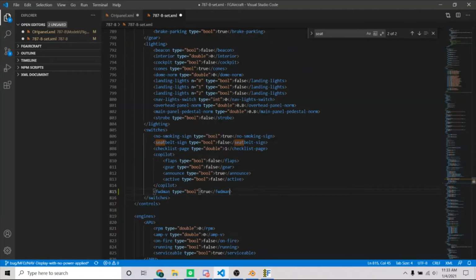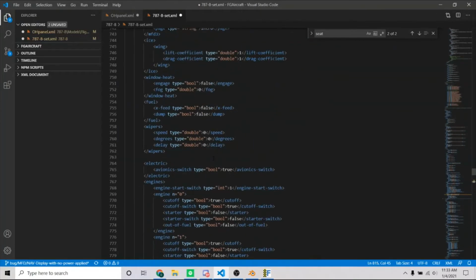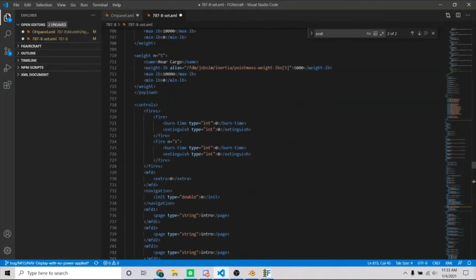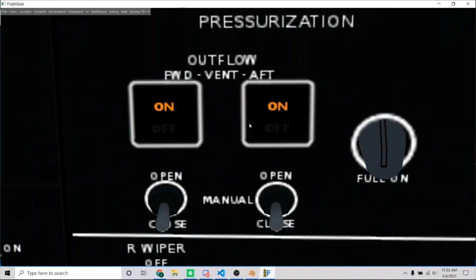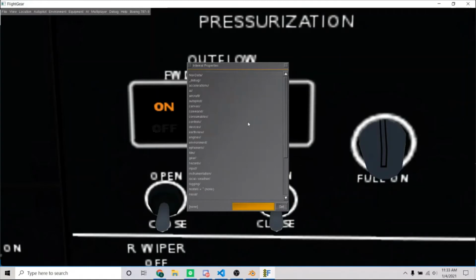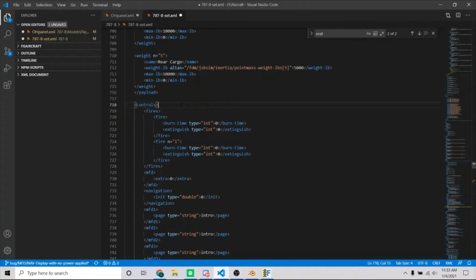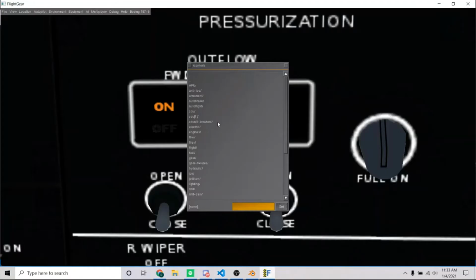If you look up here, this says controls. So we can navigate to that folder in the property tree. If we hit / and controls, all these little folders here, fires, MFD, can be seen in this folder.